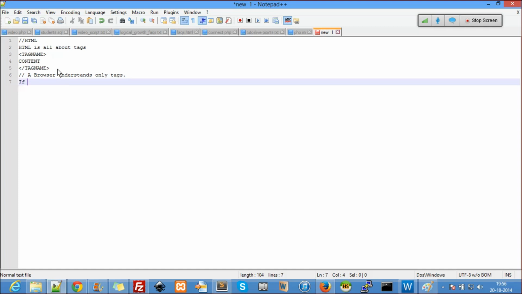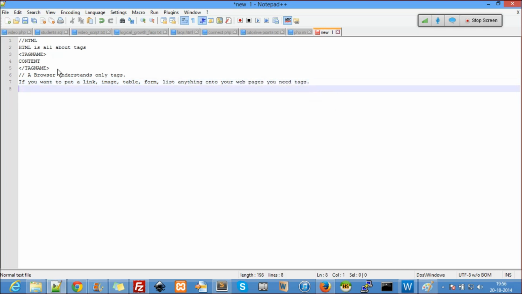So if you want to put a link, image, table, form, list, anything onto your web pages, you need tags.